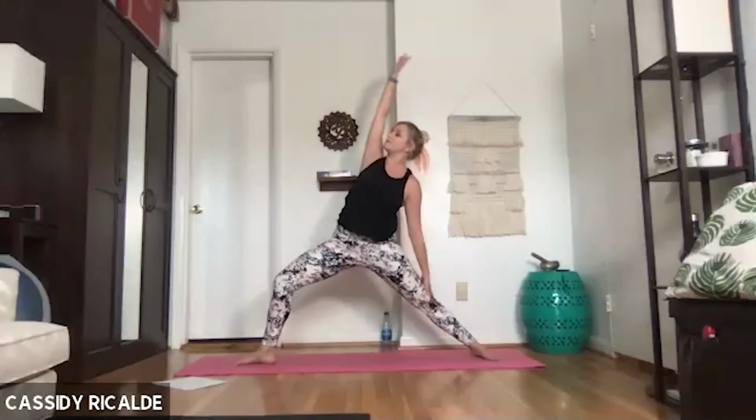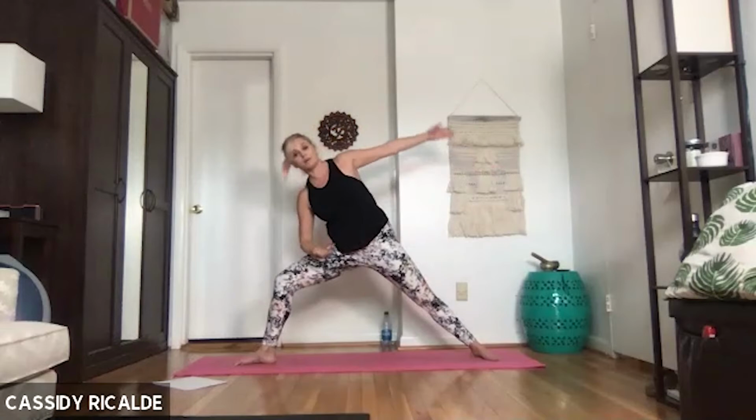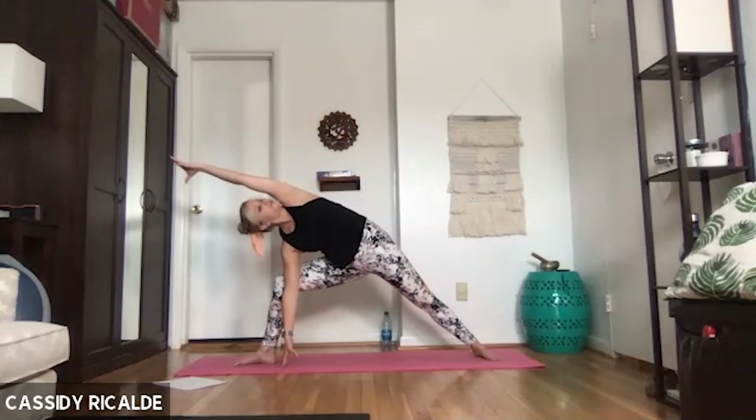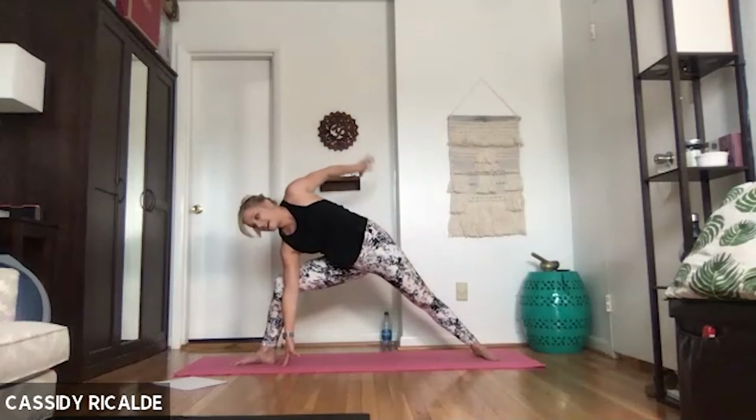Inhale, rise back up to warrior two. Exhale, coming into side angle. Right arm might bend and come on top of the right thigh or come all the way down. Left arm reaches forward. Maybe we take a half bind here. Breathe here, three breaths.